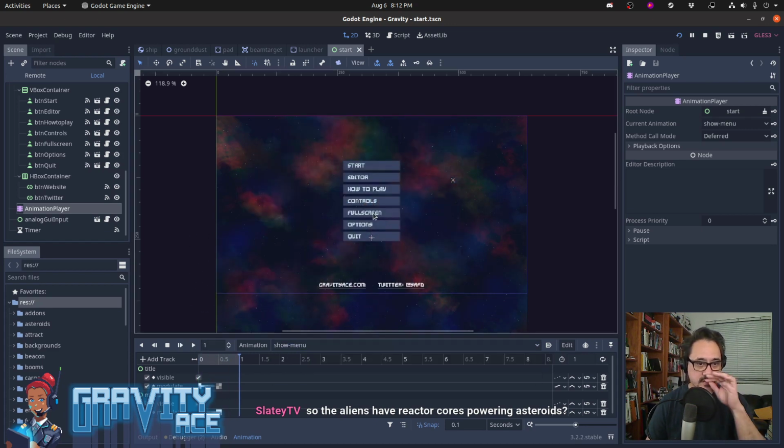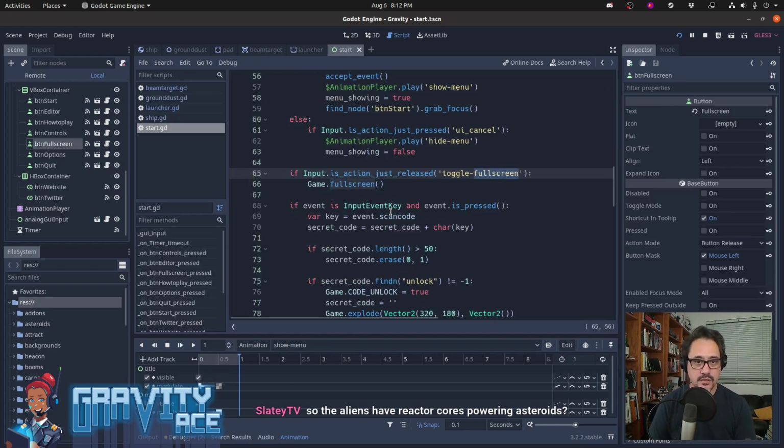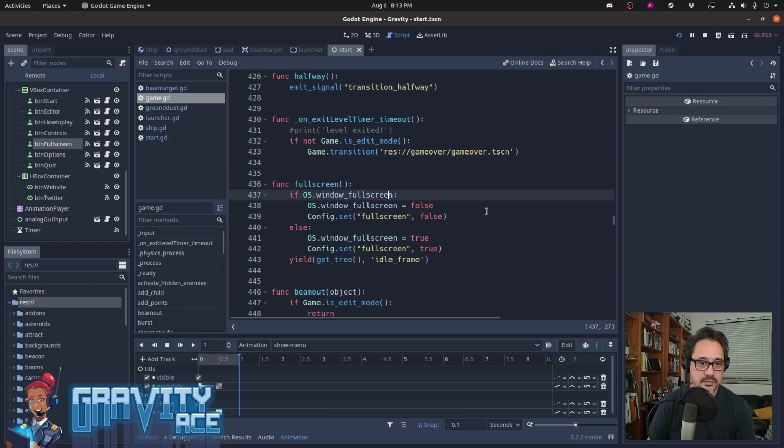So, showing the menu, I want to change this label. Toggle full screen, game full screen. Yeah. So, I need to check this.